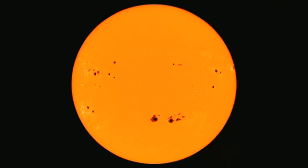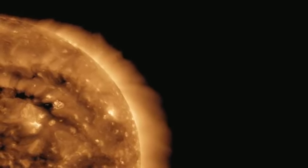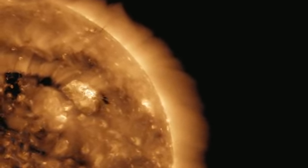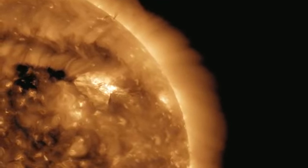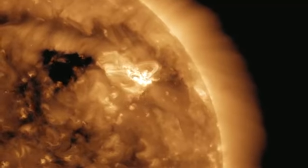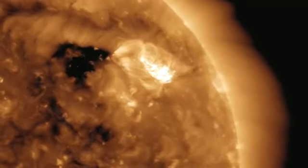Sunspots are signals that solar storms are on the horizon. There are two kinds of solar storms. There's the flare, and that's just a bright flash of light. Most are seen in very short wavelengths, in ultraviolet and X-ray. And then there is the particle side of the storm, and there you have particles being thrown off the sun. And those are called coronal mass ejections.